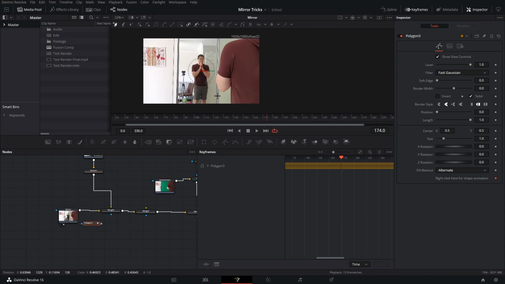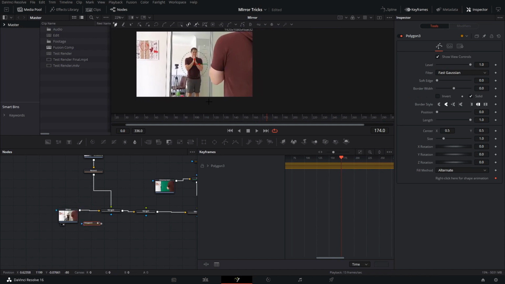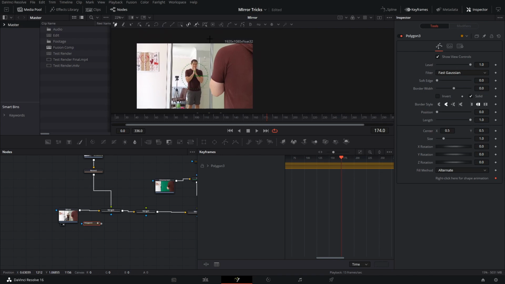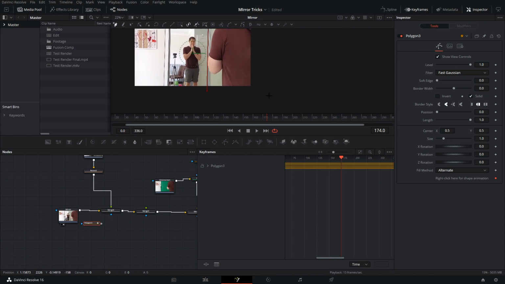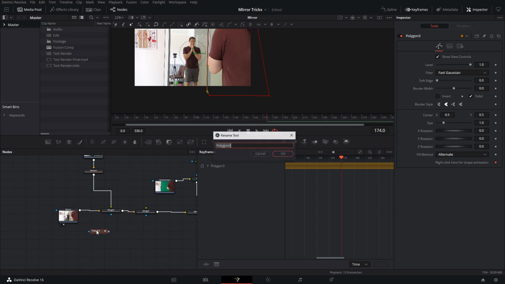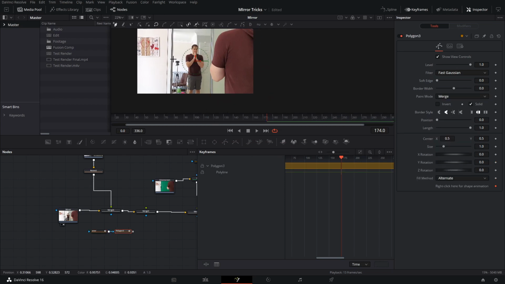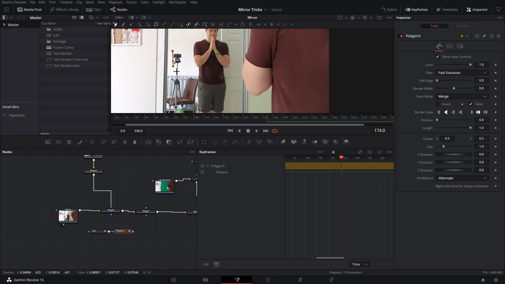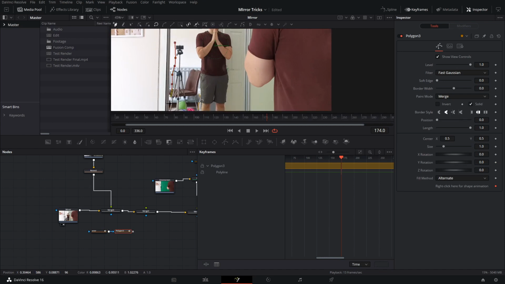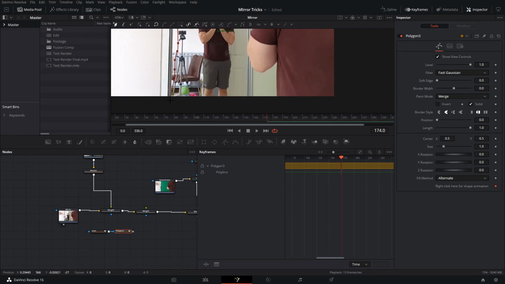And I'm going to start drawing around all the parts we don't want to be in our shot. So for now, I'm just going to draw a sharp edge along the mirror line there, like that. And let's call this actor. And then I'm going to take another spline and I'm going to draw it just around the camera area, because we want to get rid of this camera on the tripod. So let's remove that.